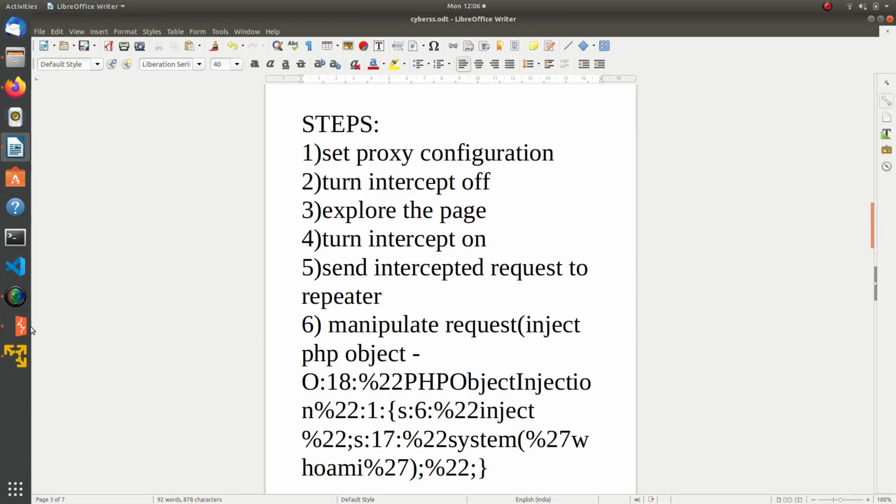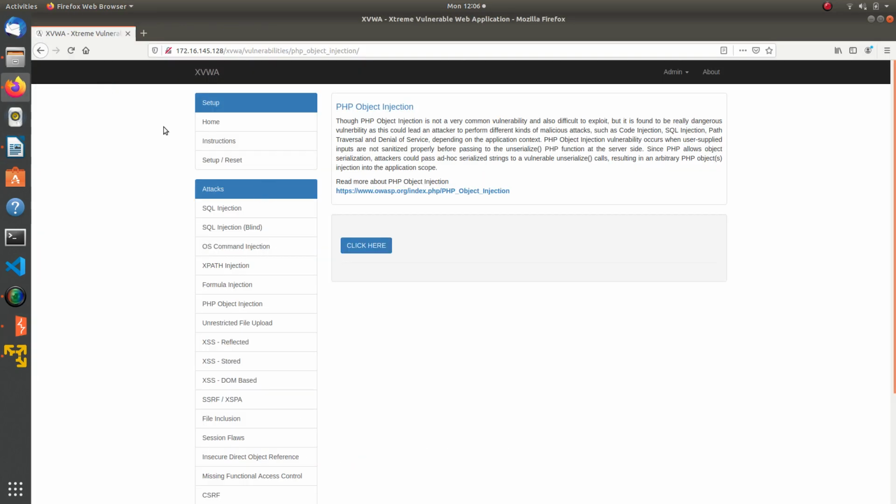The next step is to explore the page. We'll go to the XPWA site, the target, and this is the page that we have. It is giving the basic URL, the information about PHP object injection, and there's a click here button. We'll click it, and as we can see, the URL just got updated, and it is giving us a string down here. So reading the object, it's basically returning data in serialized form with the XPW extreme vulnerable web application, this being the information that is being uploaded over here. And looking at this, we are going to manipulate this specific information.